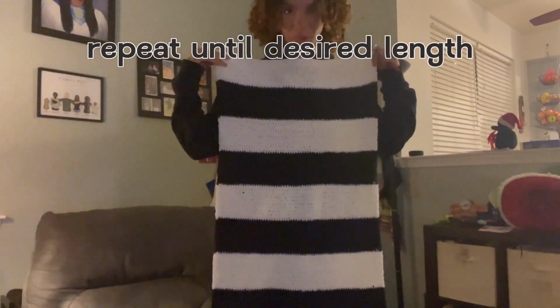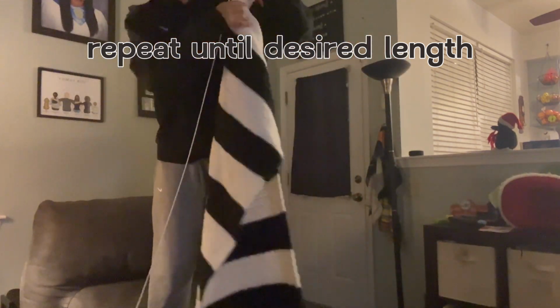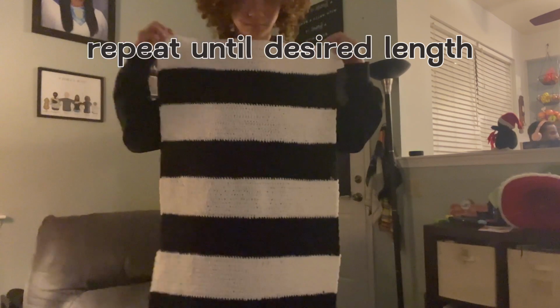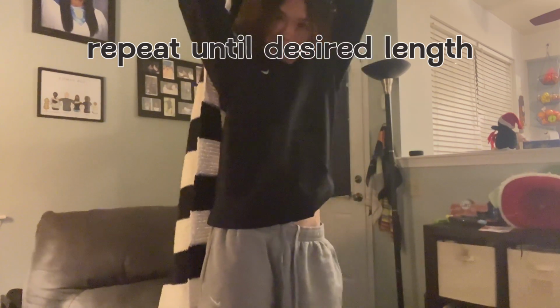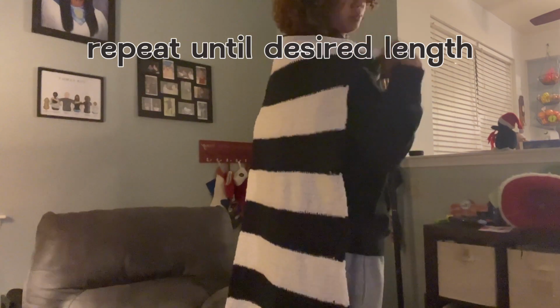Now you can see I repeated the same 10-10 pattern until it was as long as I wanted. So I measured from the top of my shoulder all the way down to around my ankles. And then we're going to start with the neck after we do this. We'll start with the front two sides.